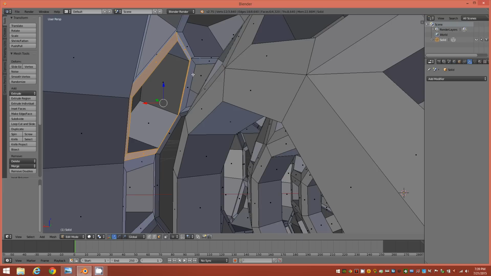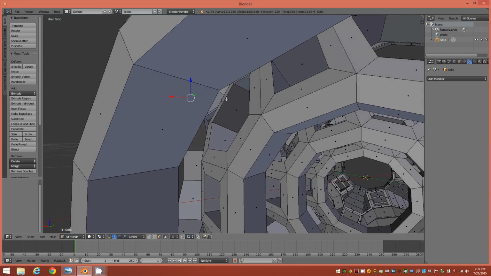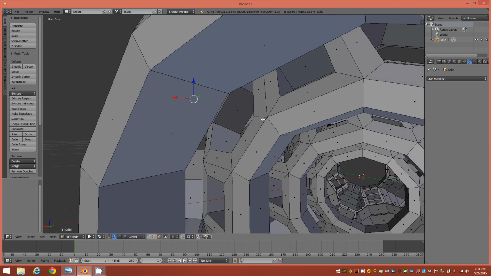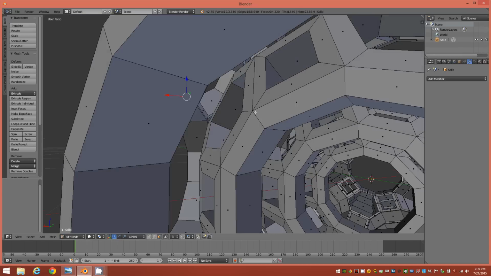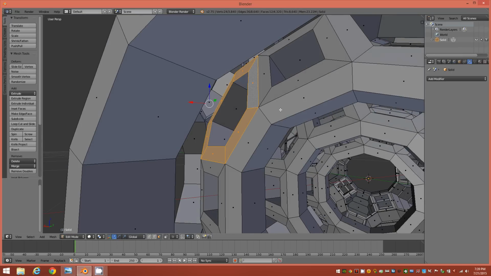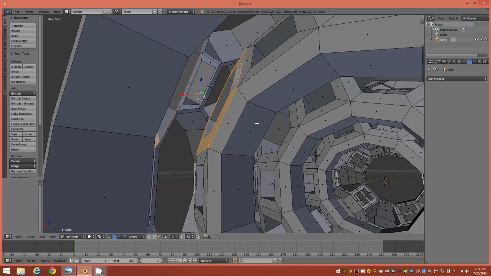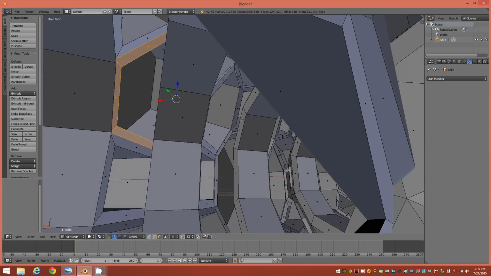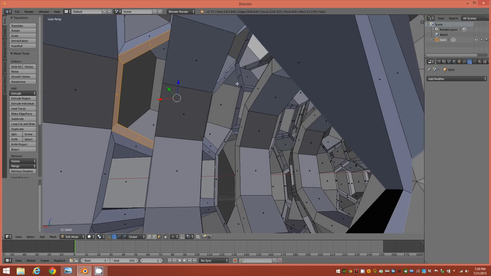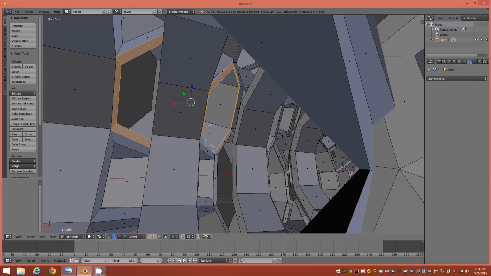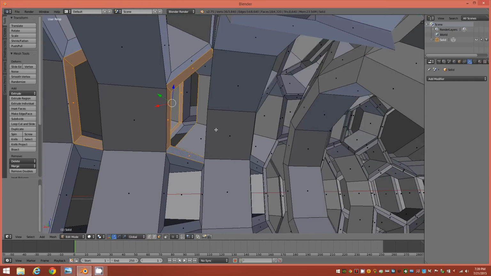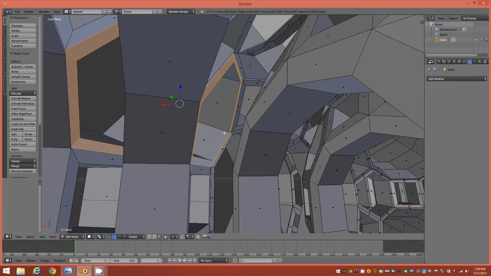So we'll select one of those hexagonal patterns on the inside of the first one, and then select another one on the outside of the second object. Then we'll turn it around until we can see the corresponding set on the inside, and try to select that. It could get tricky, as I said, so make sure you're selecting the proper faces here.